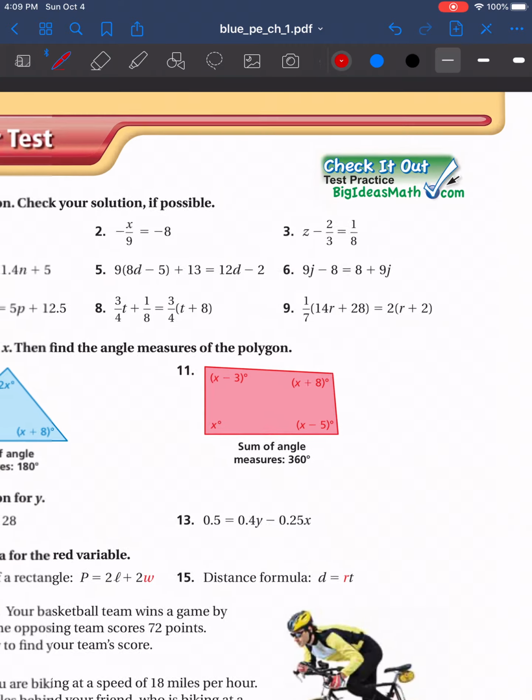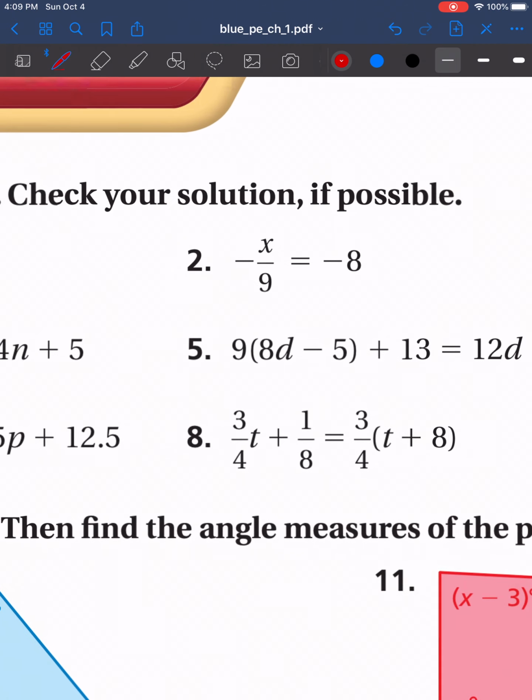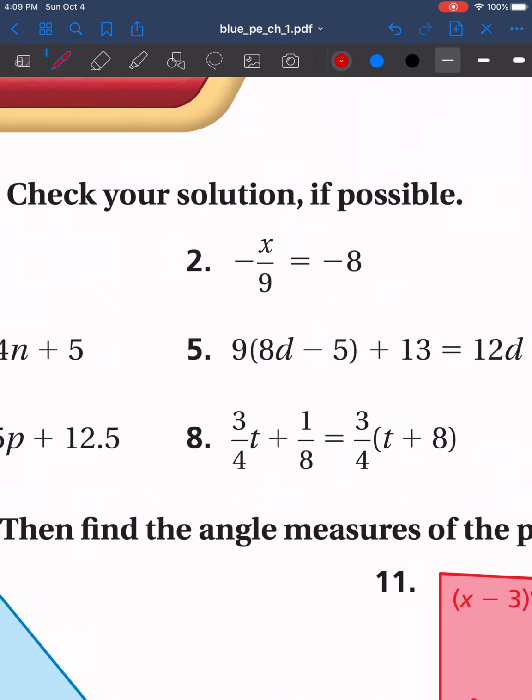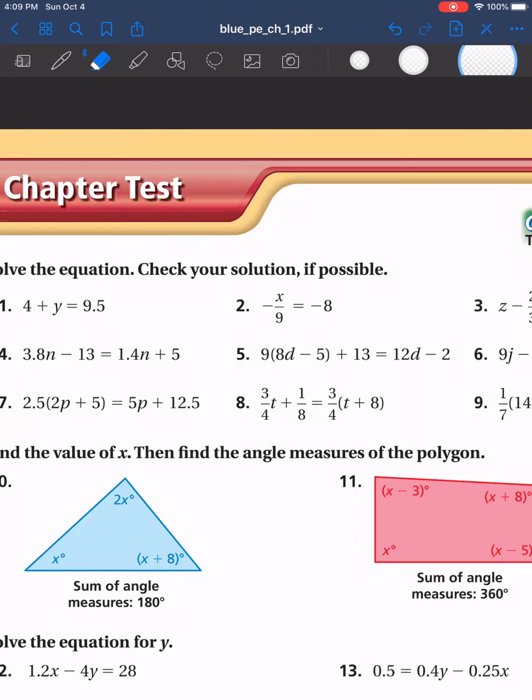Now, number 2, I want you to do. Remember, I want to get rid of that divide by 9. I'm going to take that negative and give it to the 9. That way my negative goes away with it. So I want to get rid of divide by negative 9, so that means I would times by negative 9, times by negative 9. And I want you guys to solve this one on your own, because that one's really easy. Let me erase my work.